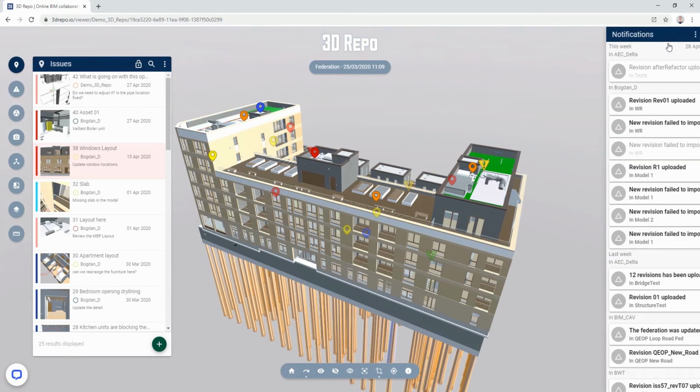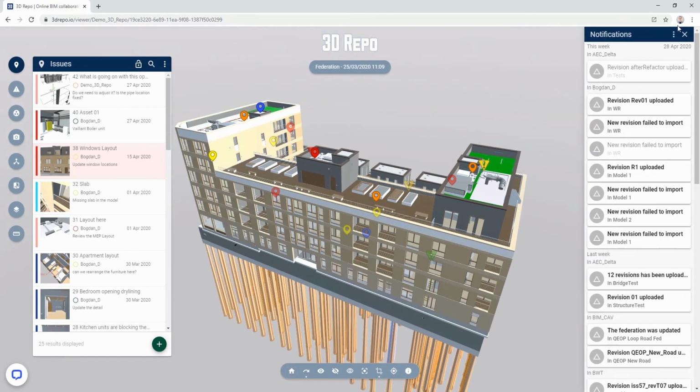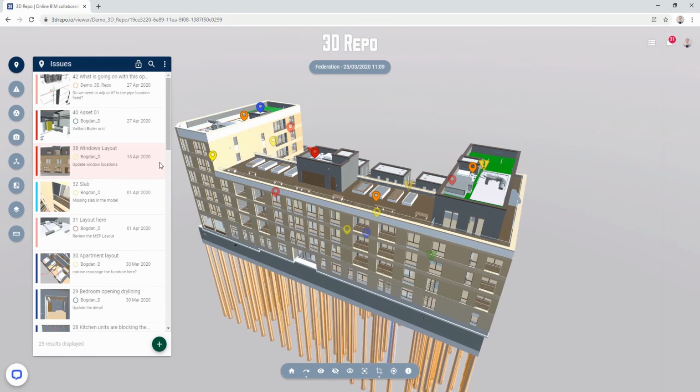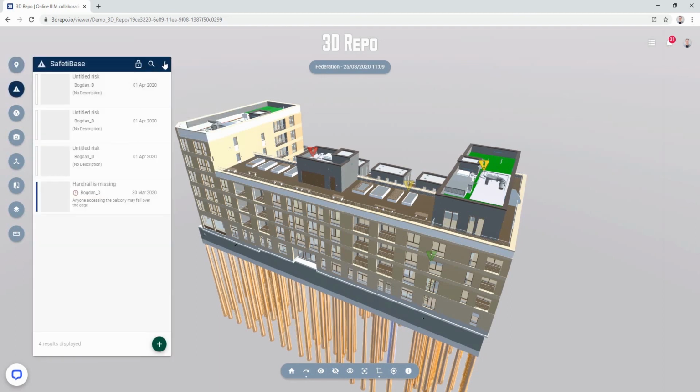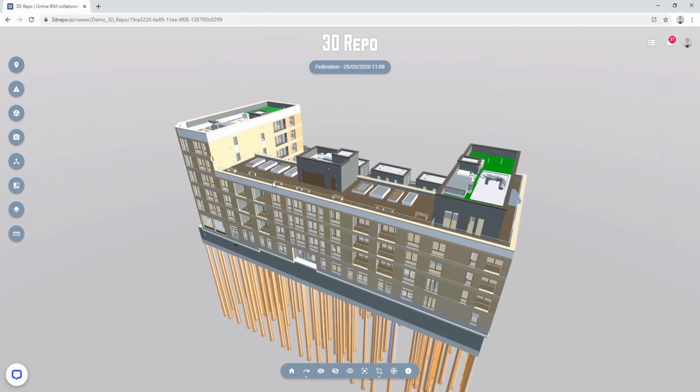There's a notification center, so if there's a new model upload or new issue assigned to you, you always get information about it. If I just switch off these pins so we don't get overwhelmed, I'll show you things like smart groups, for instance, how people can use it and do use it for things like data validation, or even help them to quickly visualize their models.